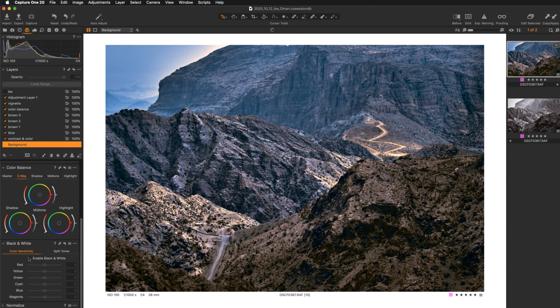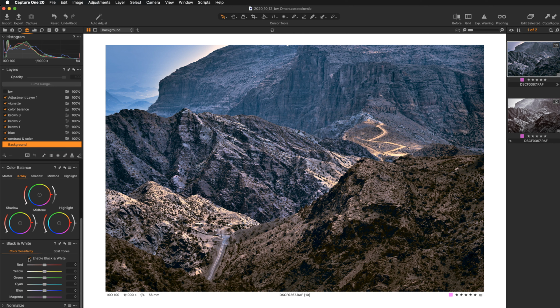So this is the original raw file, and by working very strongly with contrast and color, we have actually shifted tones in this image. So the tonal values here would be different in comparison with the tonal values in this color image. The reason is that if we again switch on our black and white conversion, we have manipulated the tones, so our whites, grays and blacks are no longer the same. We have shifted them after working on color.